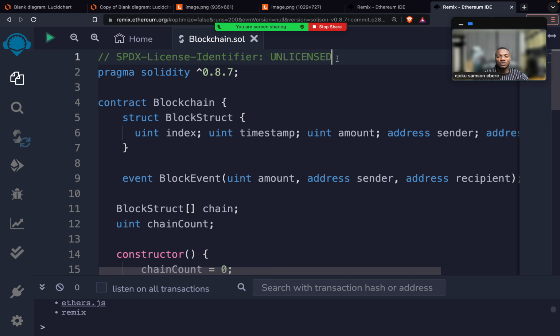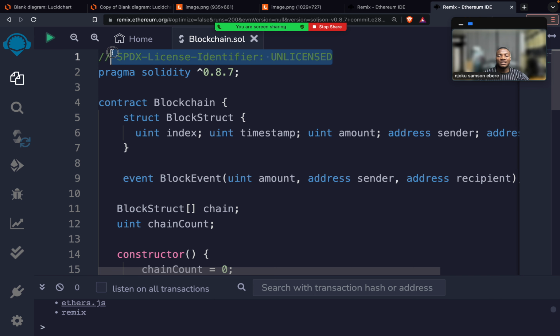Always begin your Solidity program with the licensing recognition. This is the same thing anywhere, so you could just copy and paste it. Then specify the Solidity version that you need the Remix playground to compile your code with.